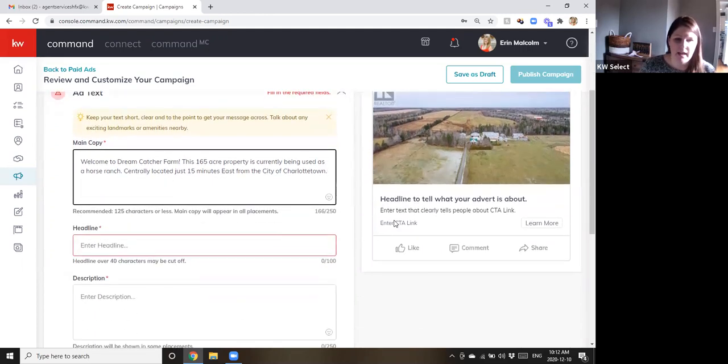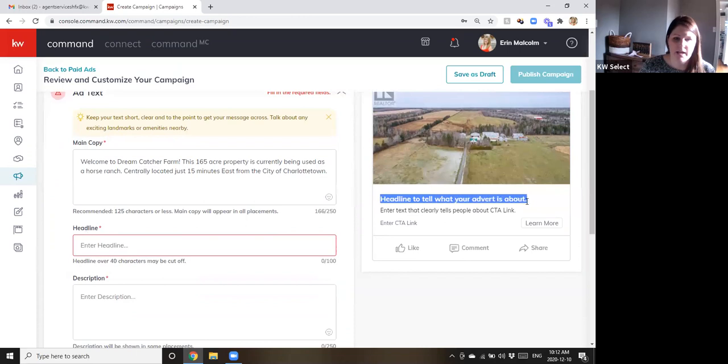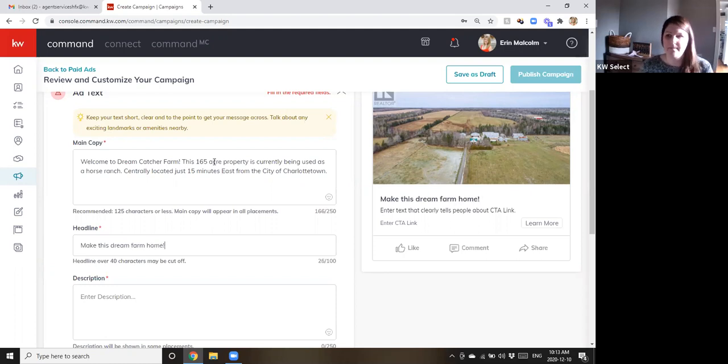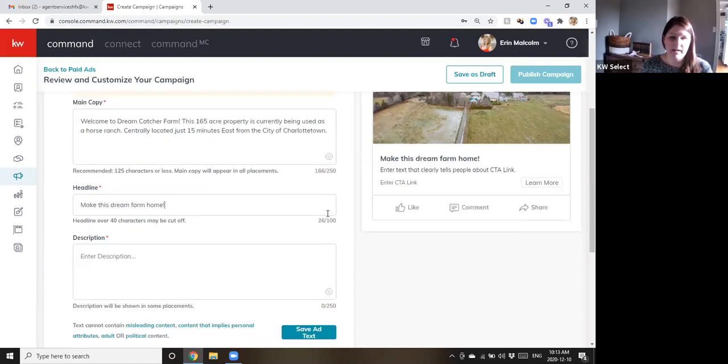So now we need a headline. The headline's going to go right here. Whatever you want to type there, something related to the property. Now we need a description.